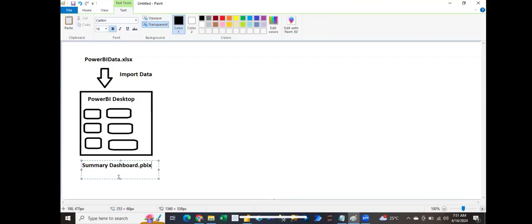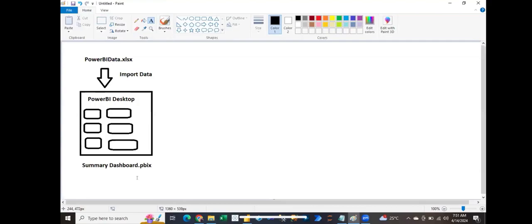Like the Excel file extension is .xlsx or .xls, for Power BI files we have the extension .pbix. Now you have imported the data to the Power BI Desktop.